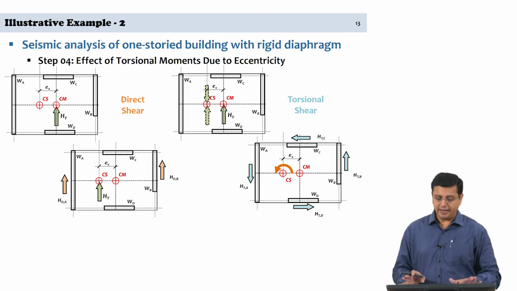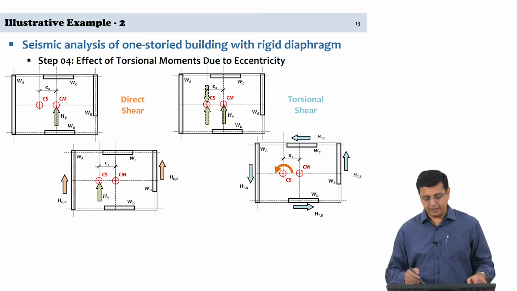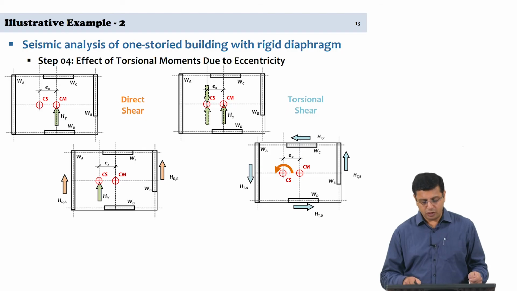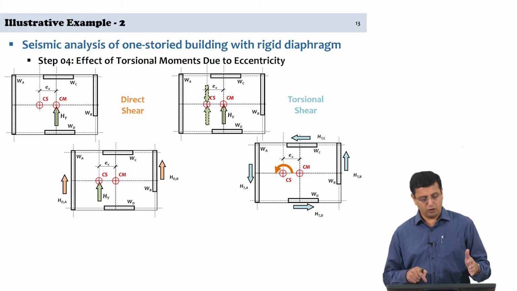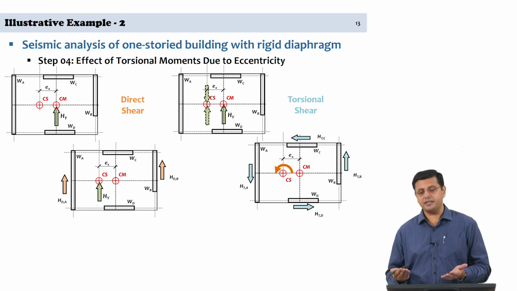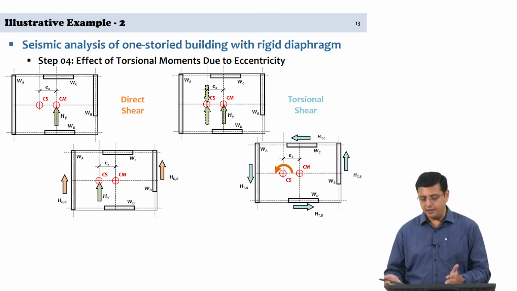Then you have the direct shear and the torsional shear working together. Now, when you look at these 2 figures at the bottom, you can see that on wall A, the direct shear and the torsional shear in this particular case are in opposing directions, and therefore, the torsion will have a beneficial effect in this particular case in reducing the total shear force coming onto wall A. However, if you look at wall B, then you see that the direct shear and the torsional shear are in the same direction. So, there is an augmentation of the shear force. The total shear force is now a summation of HdB and HTB.